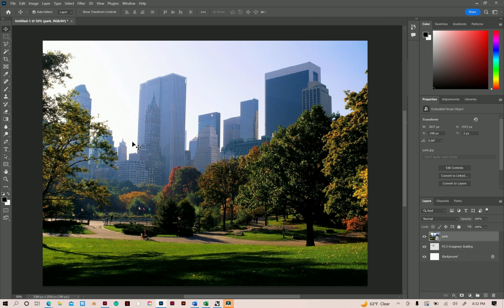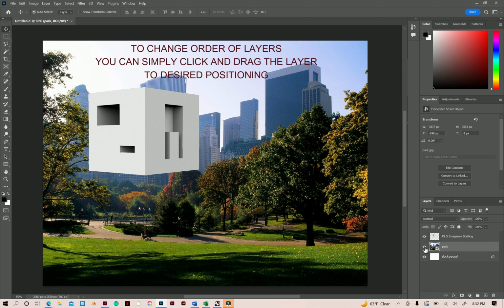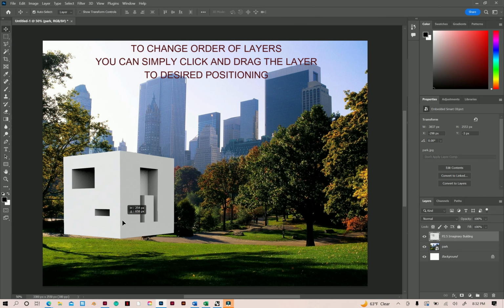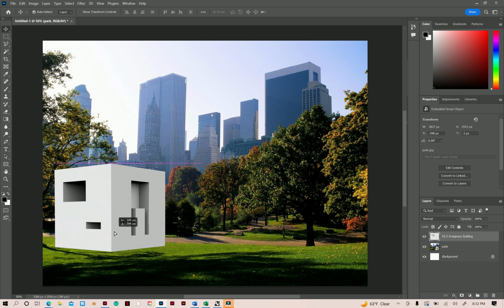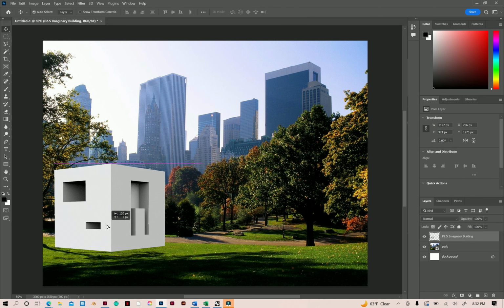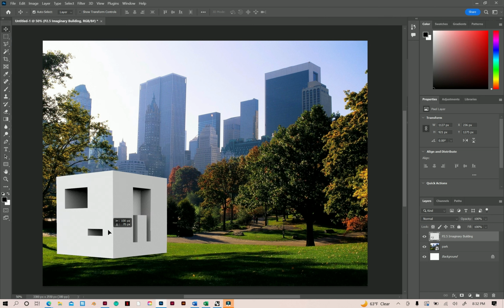You want to make sure that the image is large, because the smaller it is, when you stretch it, it will be pixelated. And ideally, that's what you want to avoid. So here in our layers, right now the park is sitting on top of our building, and we want to change that. We want to change that so that now when we place our building, it has a more foreground view. So now we can go ahead and place our building.